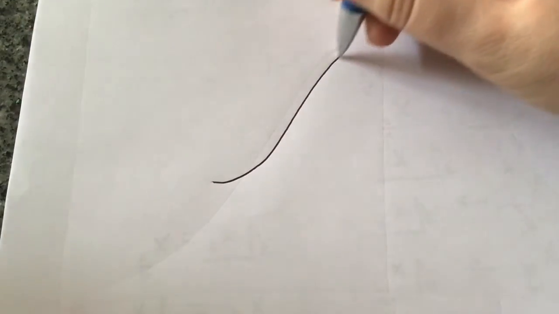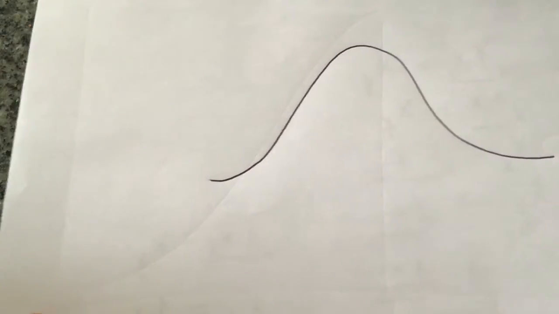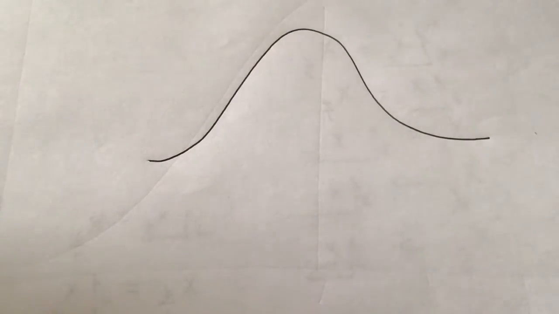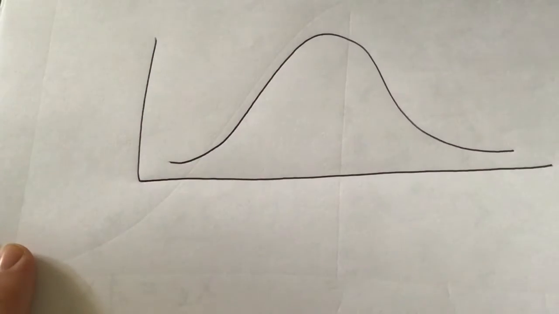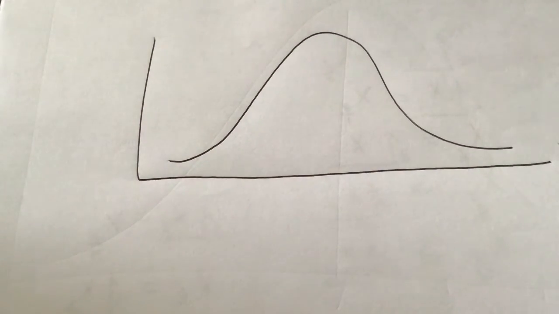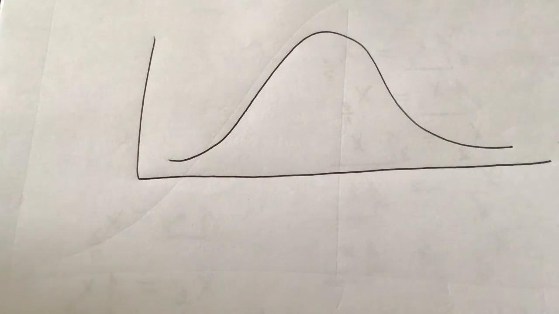I'm first, after I reset the camera here, first going to draw a normal distribution curve, because all sampling distributions are going to follow a normal distribution curve like this, just a law of nature. And what we are going to do is determine the sampling distribution for getting a heads on a flip of coins, or on a number of coin flips.